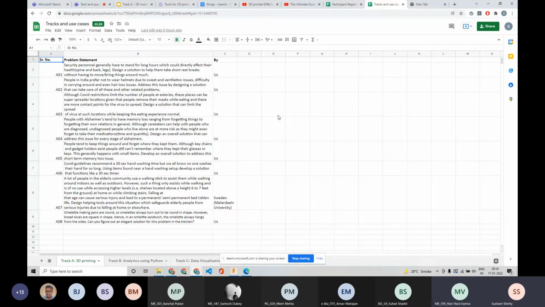It could be a square mold in between which goes down on pressing, and then once you press it again it comes up, so it's like a multi-purpose pan, something like this. I'm not saying you have to do this only, but you can come up with your own unique solutions.